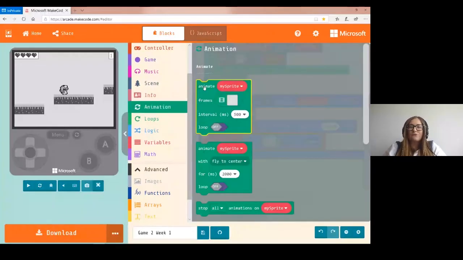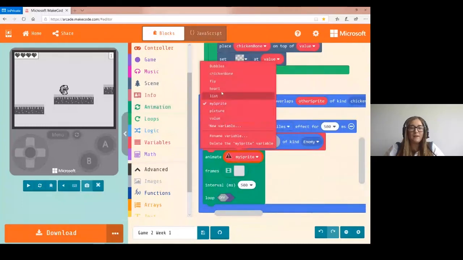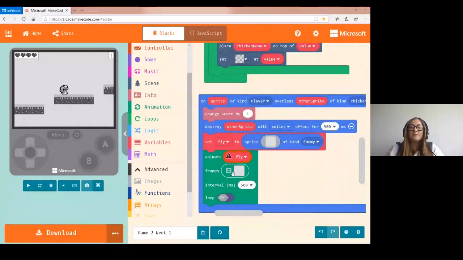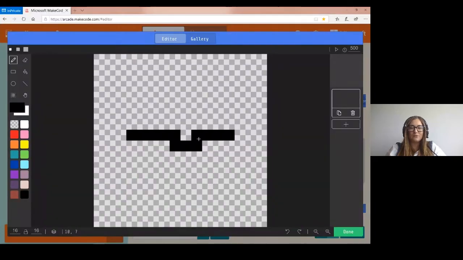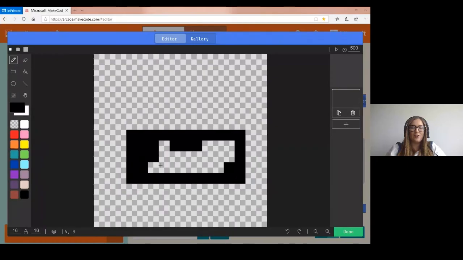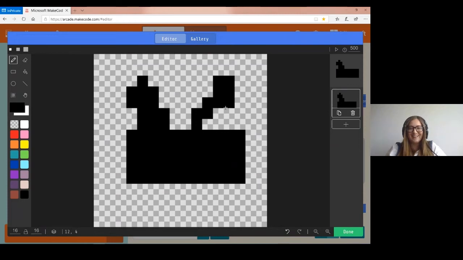And I'm going to take out the first block of code. And what is the sprite that I want to animate? The fly. My fly. And the frames is where you're going to draw this. Okay, so I'm going to try my best here. I'm going to try to create a little body of some sort. And let's see. I'm sure everyone's pixel art at home will be much better than mine, but I've been trying to practice it. What do you think? They're the wings. Yeah. Go with it. Looking good. And will I give it a little, there we go.